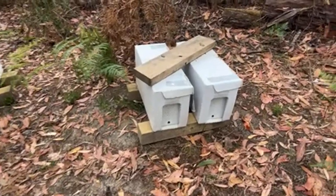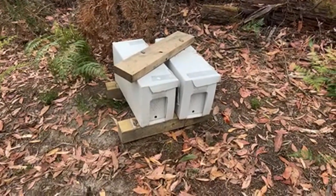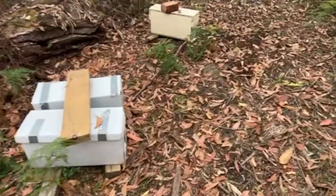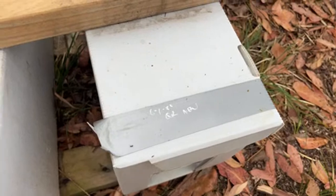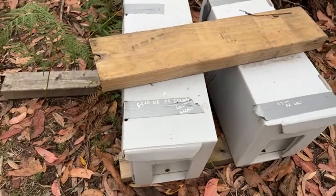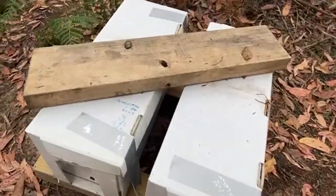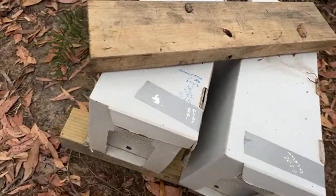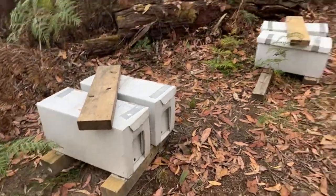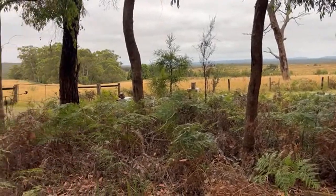It might not look like it if I give them a kick. They woke up, but they didn't come out. They're in there, I can hear them. Yeah, so this one on the six was queen right with a new queen. This one, the sixth, had an Italian queen. I might have to look into that, Ant. This one on the sixth had a queen cell. This one was queen right. So they're doing pretty good. It's a pretty nice place to beekeep.